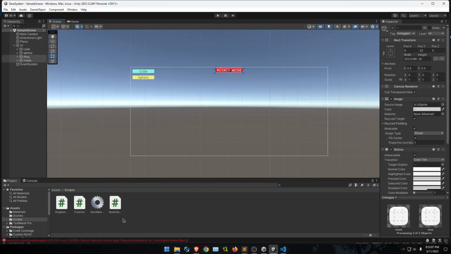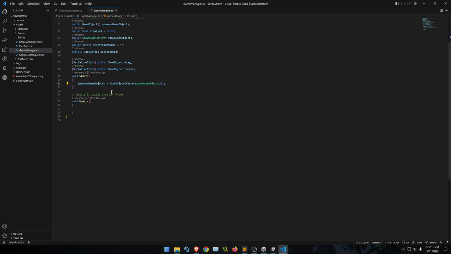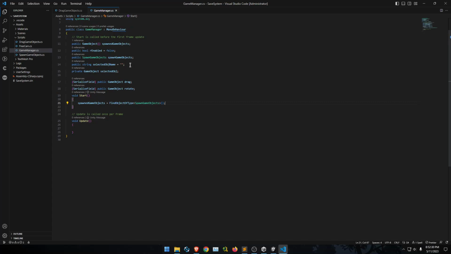All right, okay, there is an error on line 21, and it says spawn game object. Oh, sorry. The reason is that it's going to be spawn game object, not spawn.